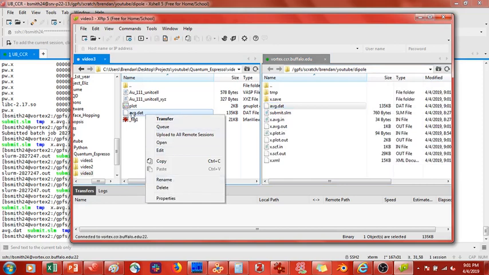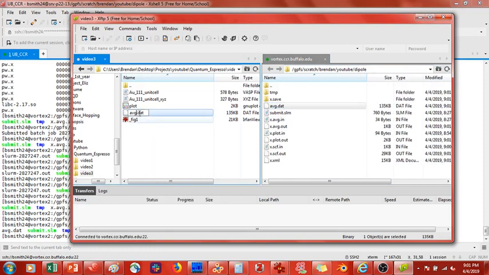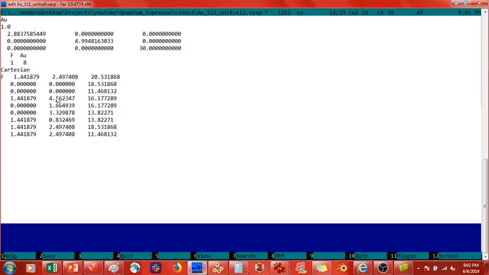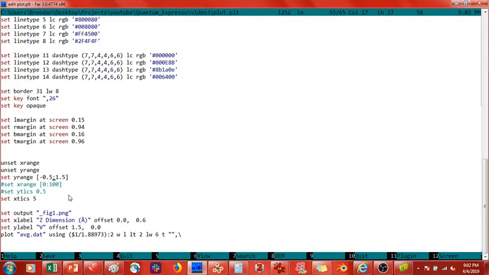This is going to be average data. I'll just call it bare AU, and this will be average FAU. So now let's come back to our plotting script. And the original one, oh, let's actually just plot this one first, FAU.